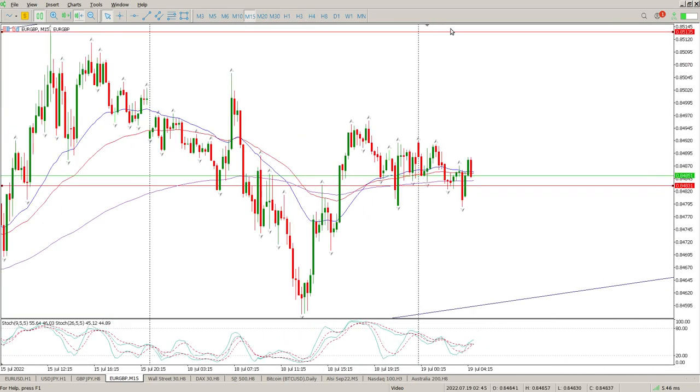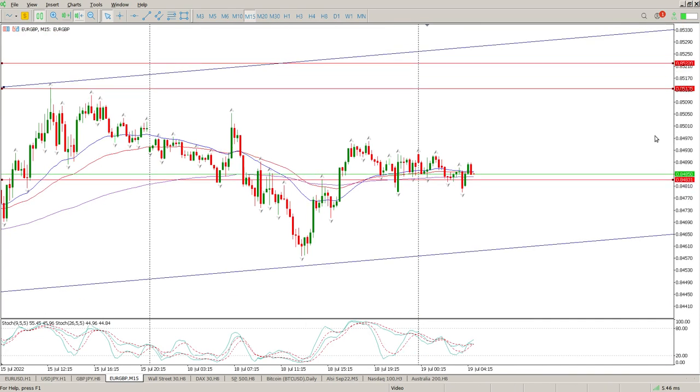If you look at the 15-minute, you'll see what I'm talking about here. So big move down, looked like it's starting to set up, and then back above the moving averages. So above and below the moving averages like that, that's just total chaos. There's nothing going on there. So what you've got here is pretty much a London breakout strategy brewing. So that is your range that is forming.